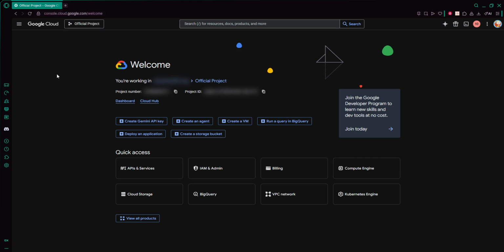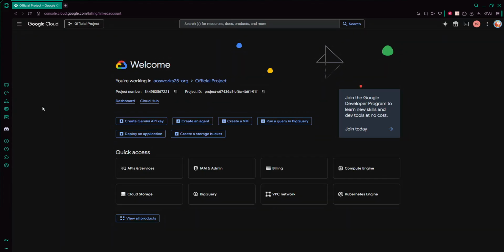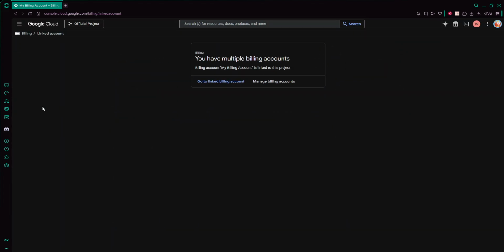Now, you'll need to find the account you want to reopen. In the billing section, you should see a list of your billing accounts. These will include both active and closed accounts. Browse through this list and locate the specific account that has been closed. If you have multiple accounts, make sure to select the correct one to avoid any confusion later on.